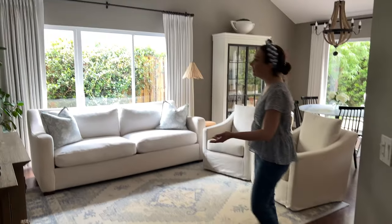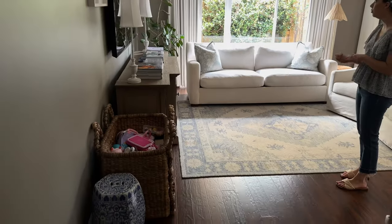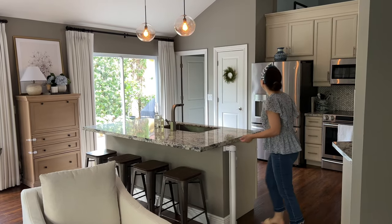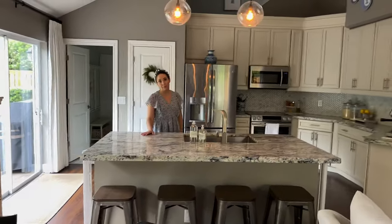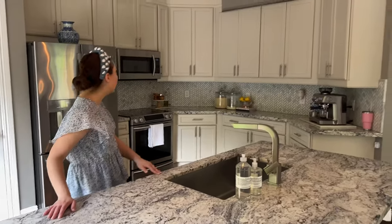Coming out of the master into the living room — you've seen this a thousand times already. We moved out all the baby toys; we have a big basket from Pottery Barn for Emma's toys, and the Audrey fiddle leaf fig in the corner. The wall color is Graphite by Restoration Hardware, though we always get their colors matched at Home Depot. Swinging this way you see the kitchen — we redesigned it and I love a white kitchen.